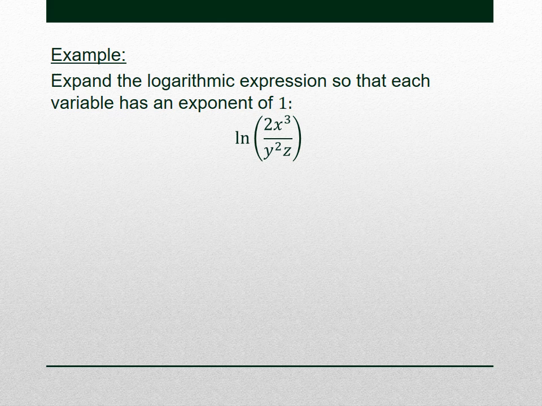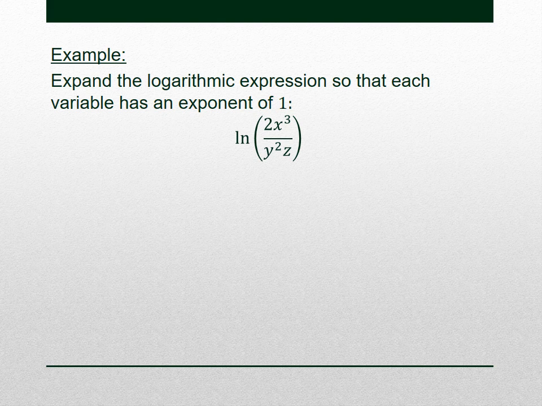I want you to use all of your properties of logarithms to expand this thing out so that it looks like a logarithmic expression where all the variables have just an exponent of 1. This is really just a way to practice using these logarithm rules. So what does that look like?